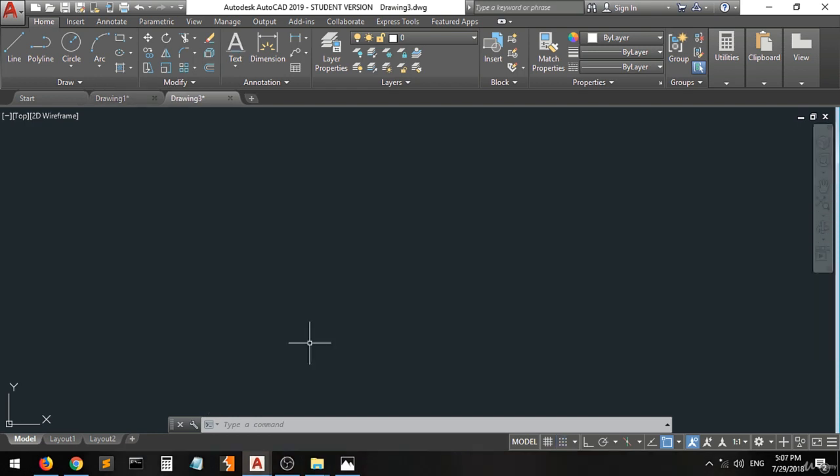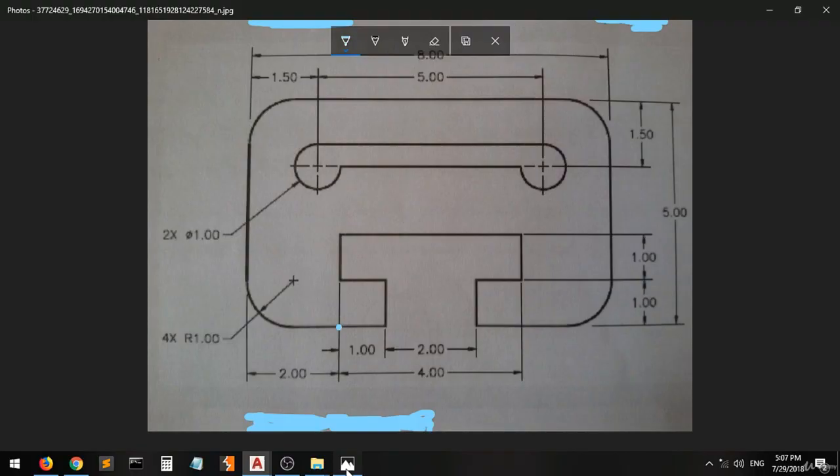Hi guys, and welcome again. And now I will show you how to create another one. I put this picture on the assignment, and you can whether do it by yourself alone, or you can follow my tip to create this one, okay? So as you can see, we have this shape with a dimension on it. And for me, I will start from this point here, okay?